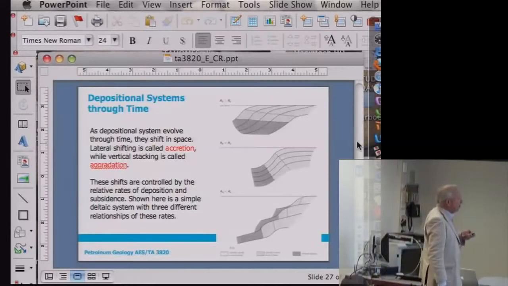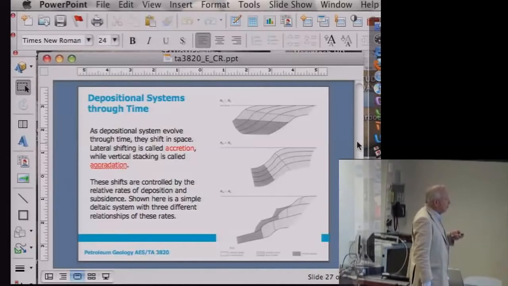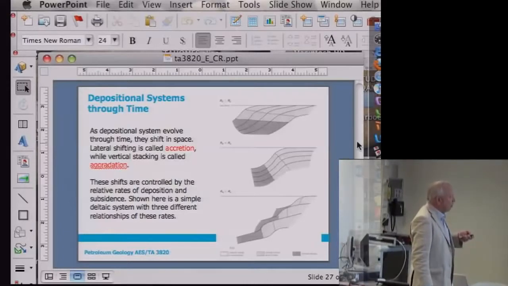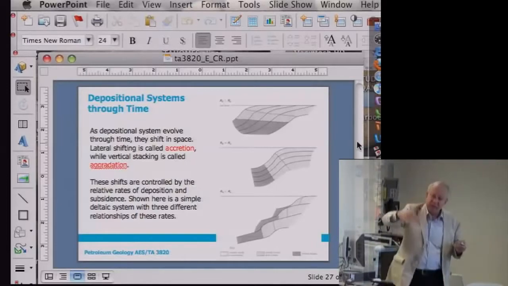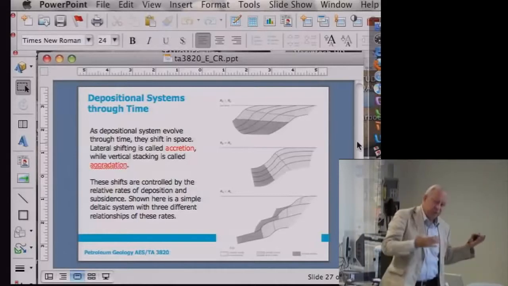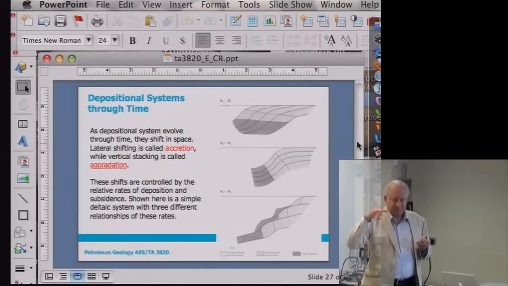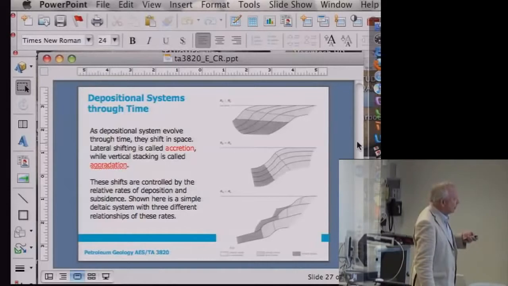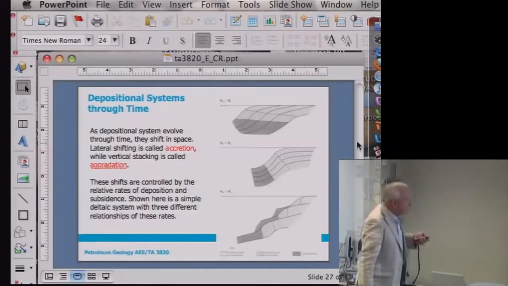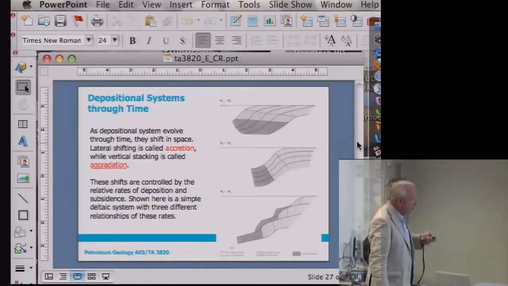So this is the coastline here, or the sea level, and this is the coast. And what we see here is essentially a development of this coast through time. And so what happens is the sea level is rising, in this case here. It was actually at one time here, and then it was rising through time, and at the same time sediment came in. And the rate of sedimentation was just about equal to the rise in sea level, or a little smaller, there was actually more sediment coming in, so the coastline actually prograded just a little bit. The case where we have exact equality between the two is shown here.